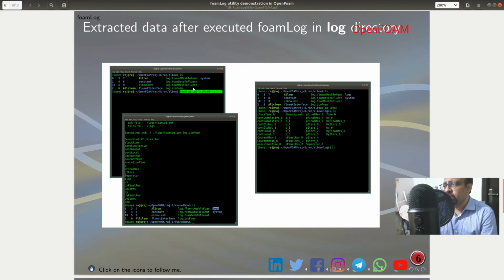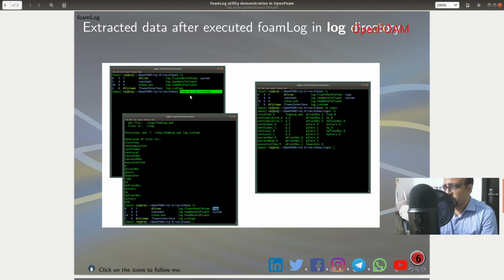If you execute this command, a log file will be generated, and another folder is also generated, the fluentInterfaceData folder. In this folder all the information is saved after executing these two commands, foamDataToFluent and foamMeshToFluent.